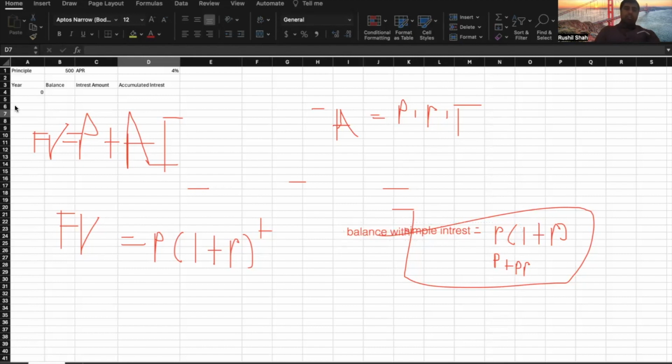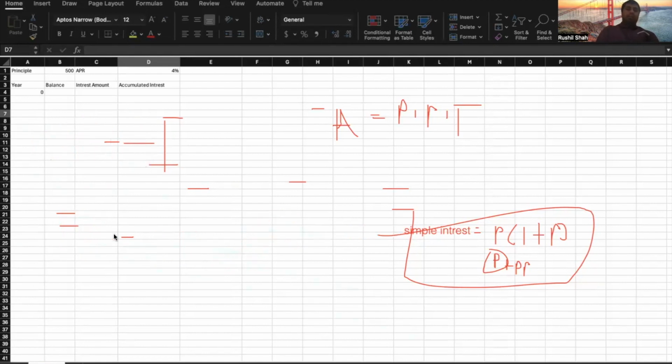Essentially the difference between this and this is that the power of t is accounting for the principal, or the balance, constantly changing because interest is added upon interest. So that's kind of what these mean. Let's just do an example, and then I'm going to give you a moral of the story.